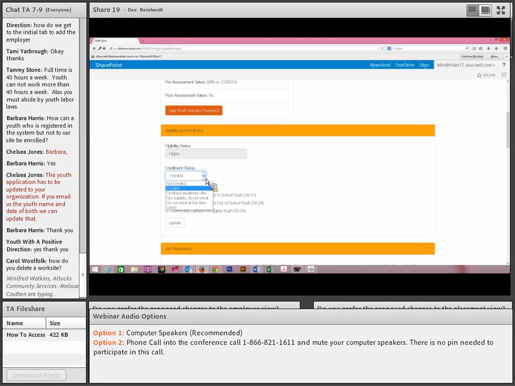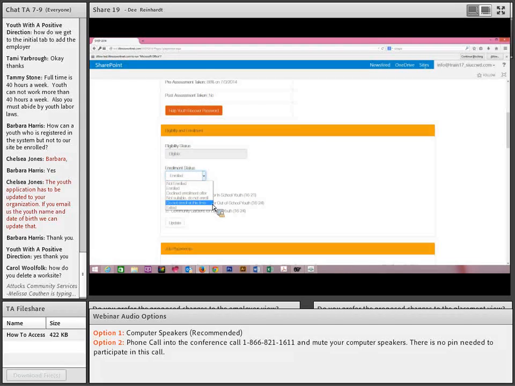You might have a situation where the person is eligible, but you don't have a place for them at this time, so you can say do not enroll at this time. They're still in your system, ready to be enrolled at any point, and you know that you've already reviewed them. Maybe you just don't have an opening quite yet.